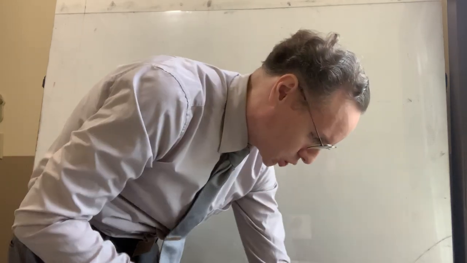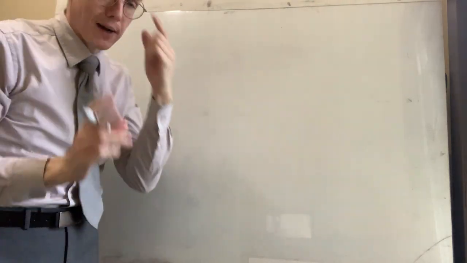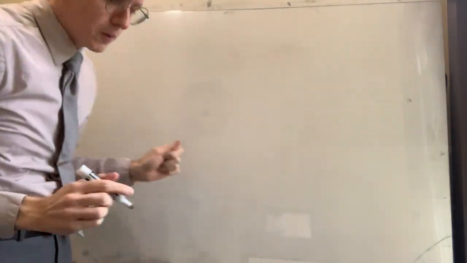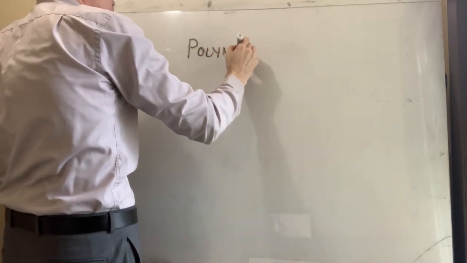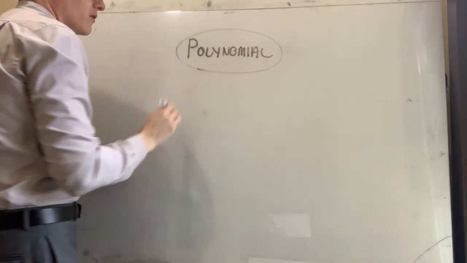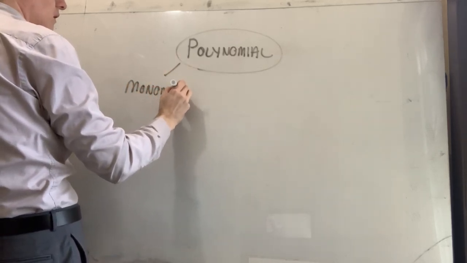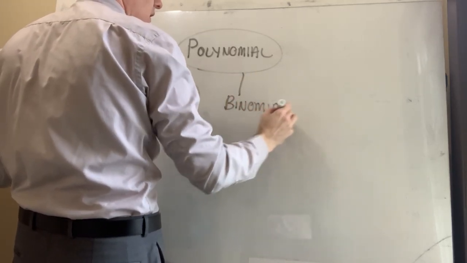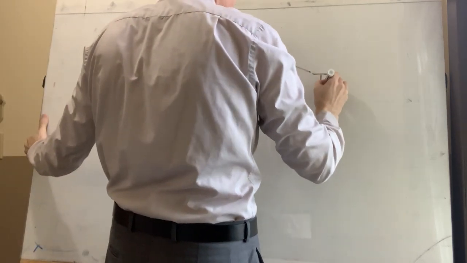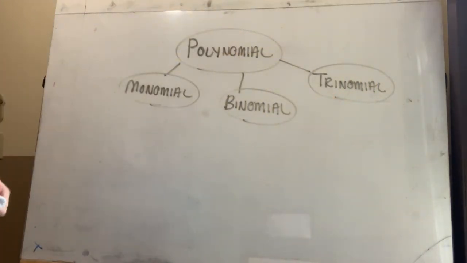All right. Let me just make sure that some terminology is clear. I do believe I mentioned this at one point, but since we're working with quadratics, we are therefore working with polynomial building blocks. So, this is to remind you, polynomials can come in one of three flavors at least. We have the monomial type, the binomial type, and the trinomial type.